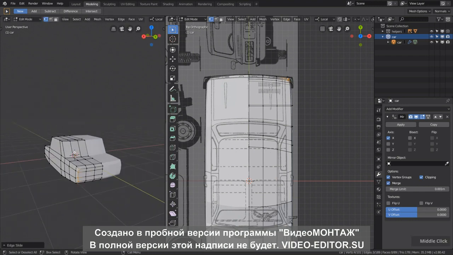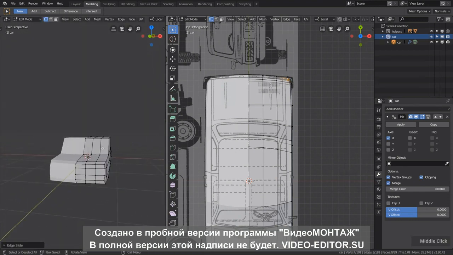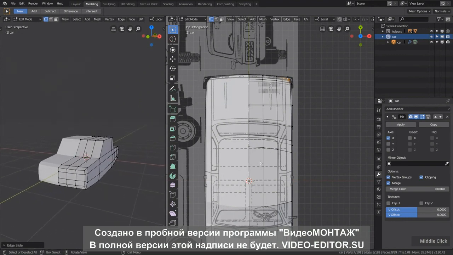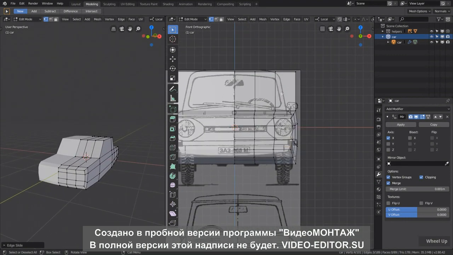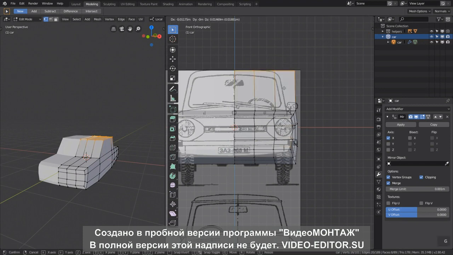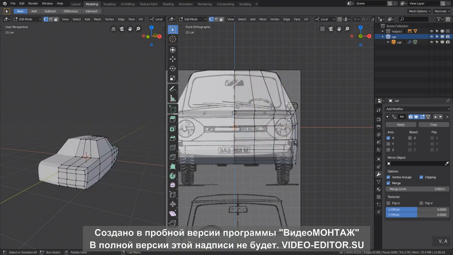So now let's take a look at the front view. We can see up here that's not looking so nice. So in the front view, you can see the upper part here is not fitting at the moment. So let's first of all move this up a bit and also to the inside. And on the edge here, let's move it down a bit. And the same over here.